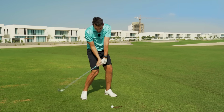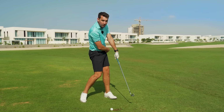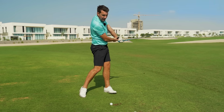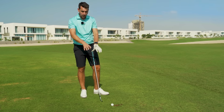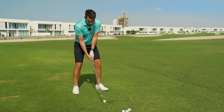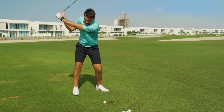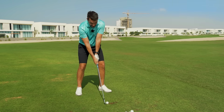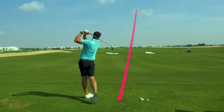Spinning the right arm down encourages my rotation through the golf ball. It encourages this handle to work a little bit more exit left as I hit the shot as well, continuing to work on that arc around the ball. So that's one of the things we've got to really try and see: we bring it into position, we spin it down, and we get that natural rotation through the golf shot.